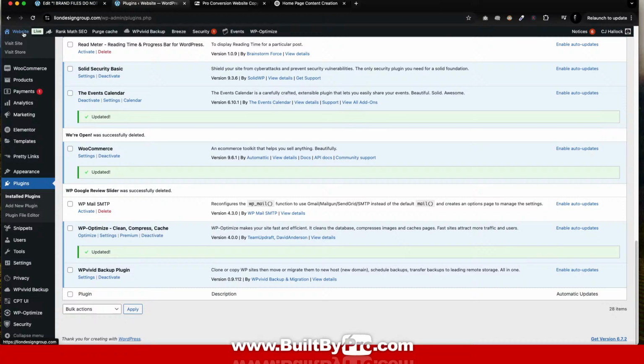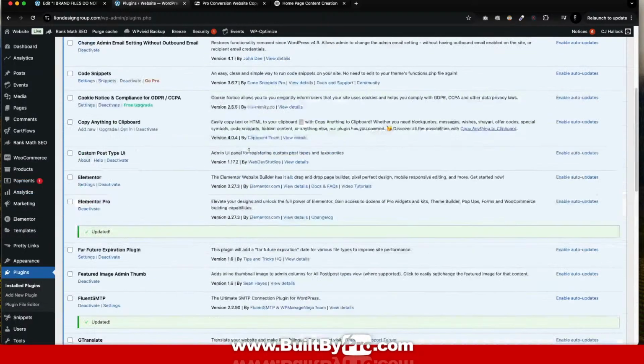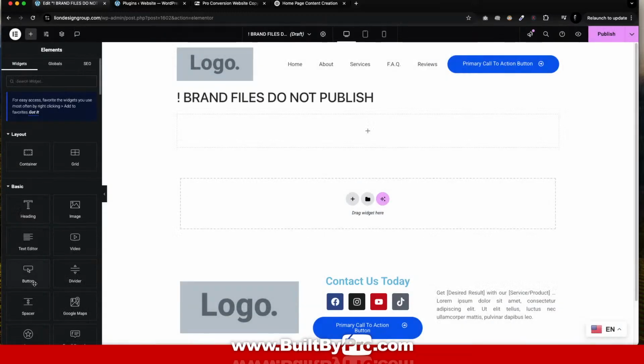But now that the plugins are done, I was like, what was I doing? Oh yeah, okay, that's what I was doing. So we're gonna come back here, and now I'm gonna go ahead and click Save Draft again. And then I'm going to refresh the page to make sure we get all the new elements from the plugins that were deactivated. So we can come in. I keep hitting stuff with the mouse, my bad.